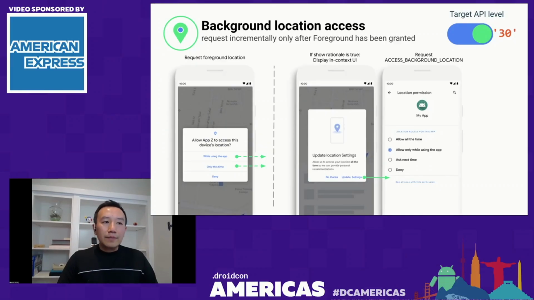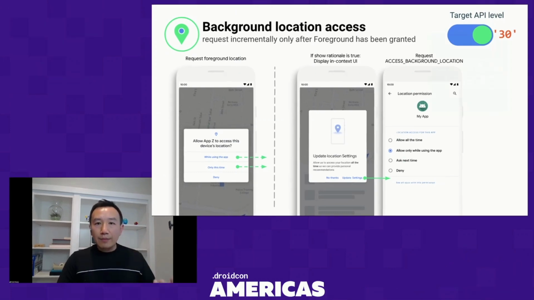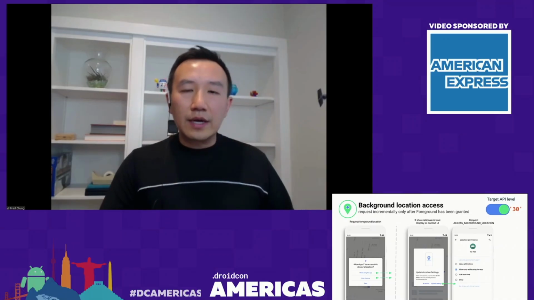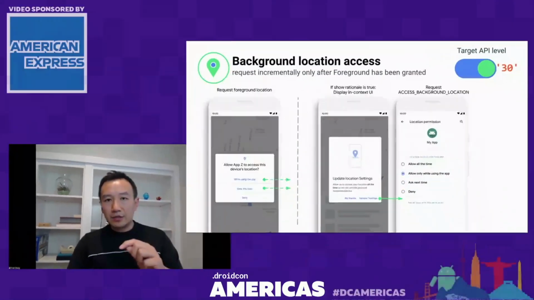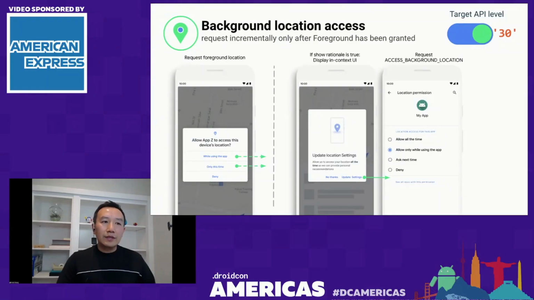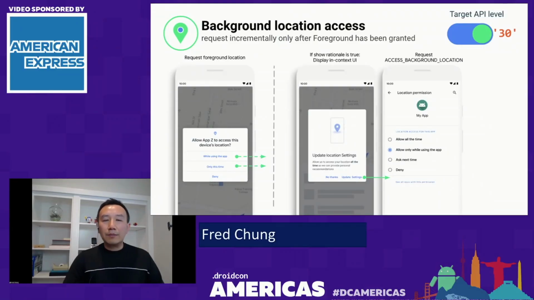Now, if the user clicks on update settings, what happens behind the scenes is that your app could still invoke the request permissions API by passing in the background location permission string. The system is designed such that it would redirect the user to app settings in order to complete that selection instead of popping up another permission dialog. And this is specifically for background location.